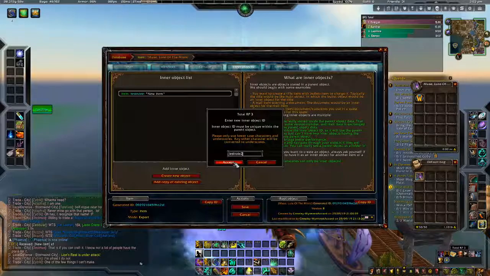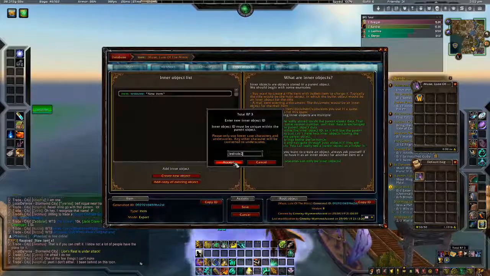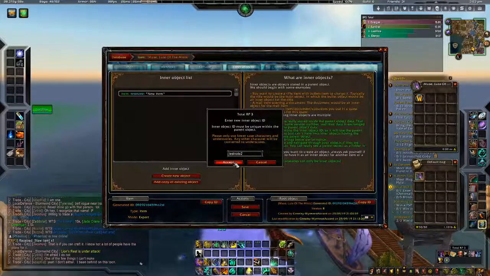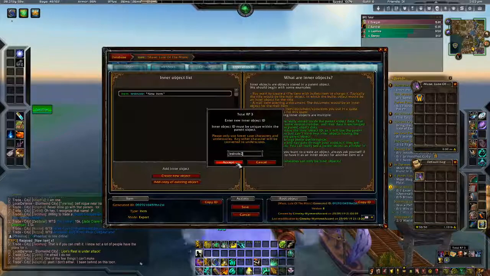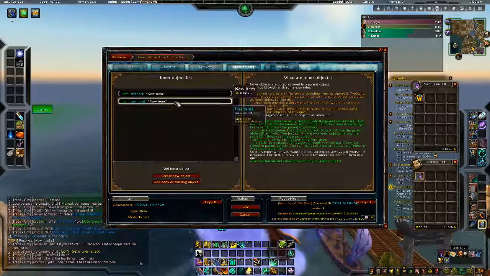That is just its ID number. That ID is only really associated with this item. There is a master ID for it. You can look at them, and it's usually right around here. When you actually hover over them or have them selected, you will see that here in a sec. I will show you. Test note 2. New item.